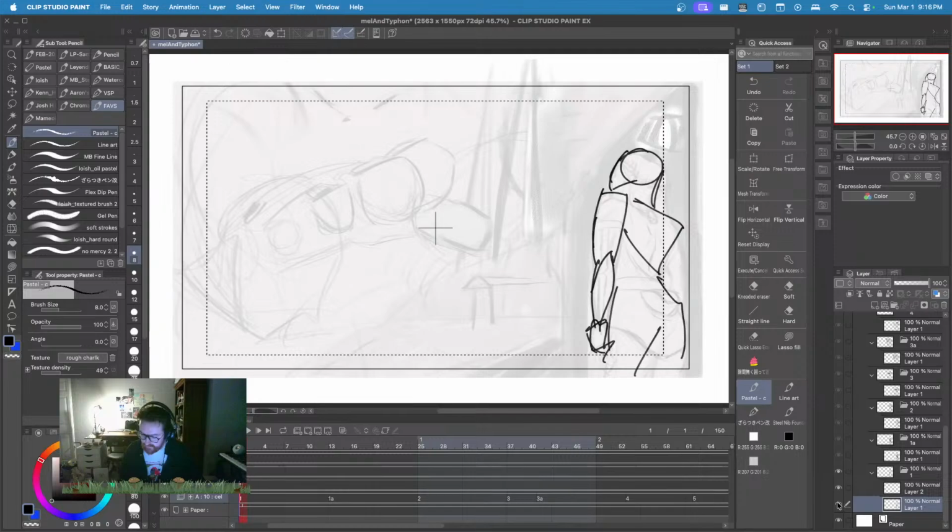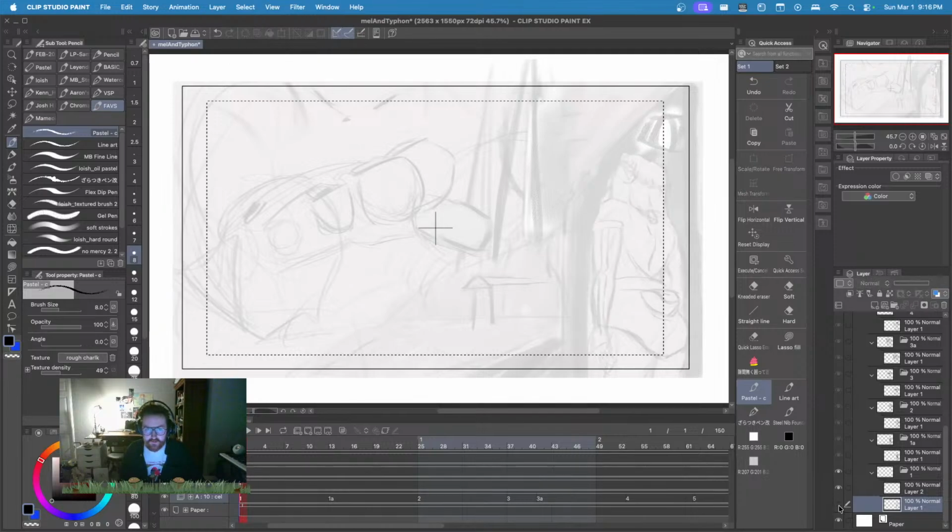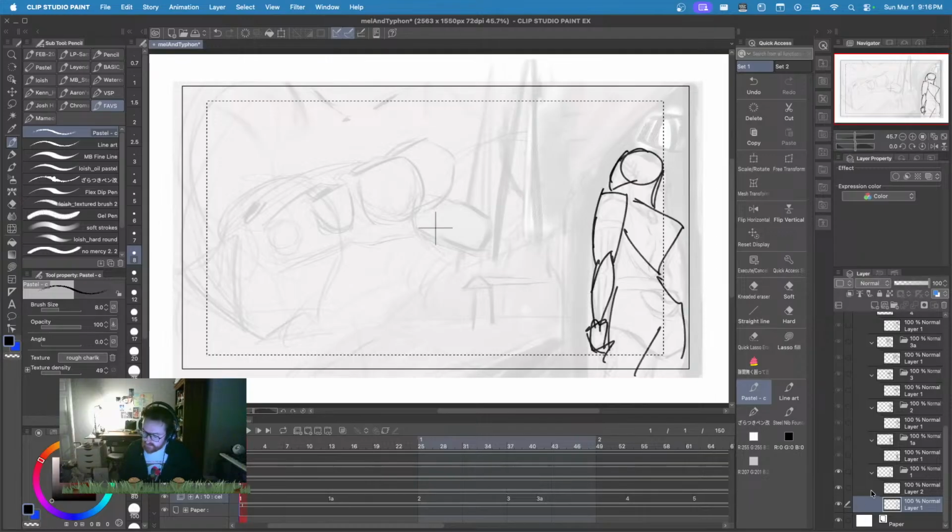So this is the layer where the drawing is on. This is the frame itself, this folder, and then the contents of the frame are the layer, the two layers I put in here. This layer 2 right now is completely blank. You can see if I turn it on and off, it doesn't change anything.